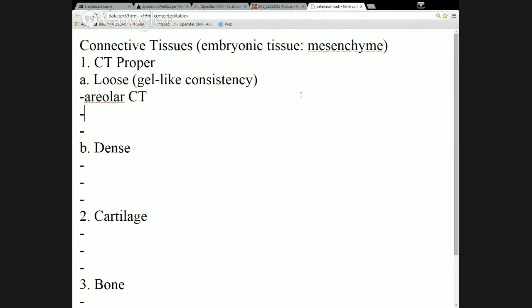The next type, which is fairly similar, is called reticular connective tissue, which is mostly associated with what we call the lymphatic system. The go-to example of that is the lymph node, which is what the slide we have in our slide box is. But then another example of reticular tissue that I want to point out is red bone marrow. And I point that out because red bone marrow is what makes the cells that make up blood, and that's how blood is going to be related to the connective tissues. It's not directly made from mesenchyme, but it's made from red bone marrow.